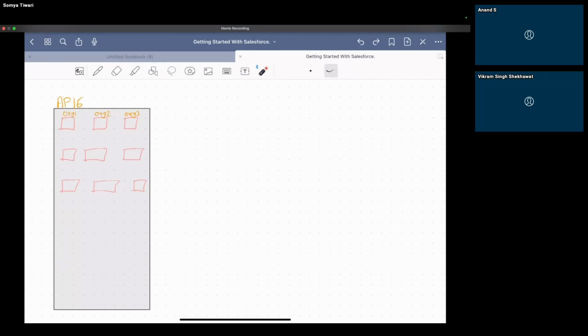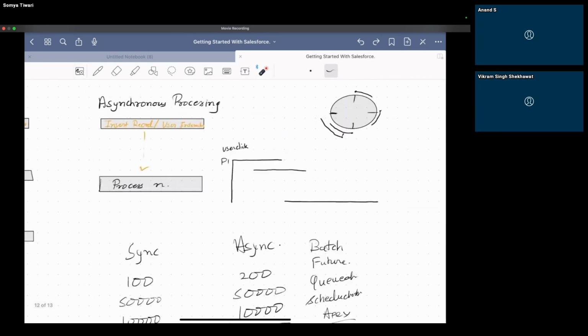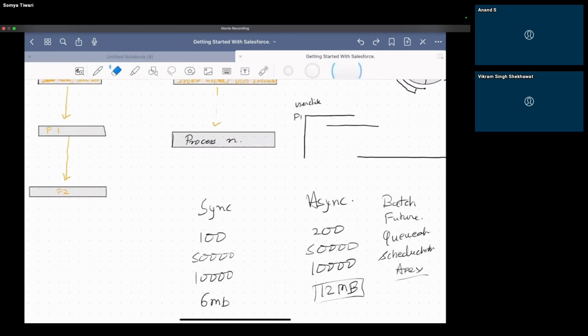Now, what is this stack depth? Like, can anyone tell me what a stack depth is? Okay, I will tell you. Stack depth. So basically, there is a limit for a stack depth, which is 16. And what is a stack depth? So basically, I told you about processes, right? Like P1, P2, like this, P16, and this is also synchronous only.